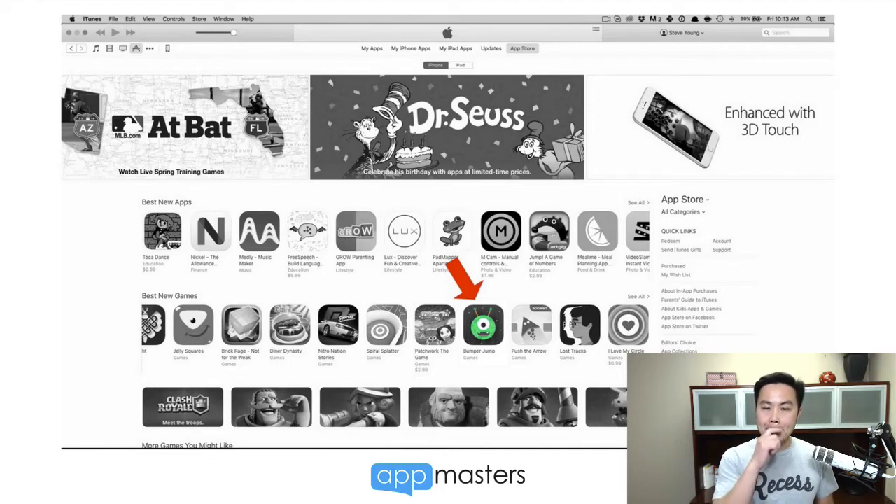Austin created this app and came to me asking for advice. He was considering either publishing it himself or seeking a big publisher. I said, hey Austin, this is a really good game — gut-wise I can sort of tell if something is Apple feature worthy. I said, let's work together, I think I've got strategies that can help you get featured. And if you don't get featured, this is not going to be the last game you create. But if you do get featured, a lot of great things can happen after that. Luckily for me, I was right. The app got featured and did great. We did other growth hacks to really take advantage of the Apple feature.